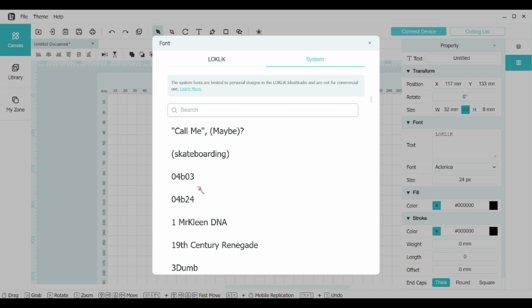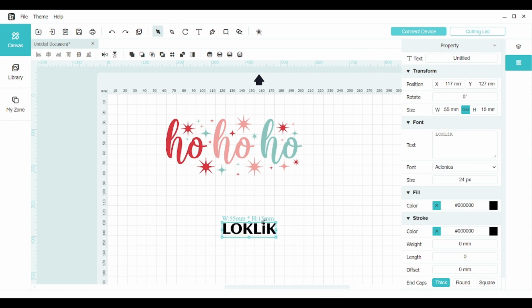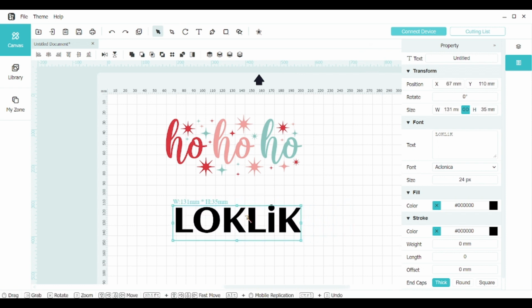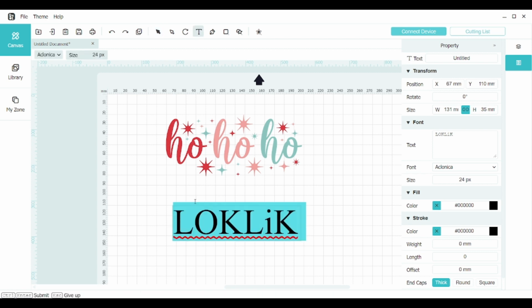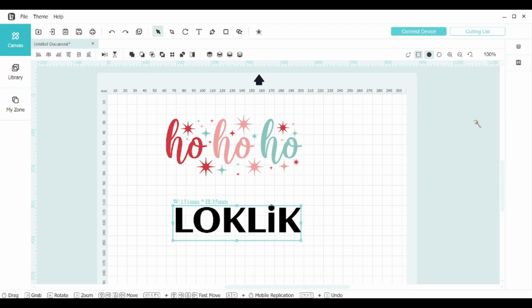So the only thing is, I had a little bit of an error here. So I noticed this, and I'm not sure anybody else has noticed this with their Loklik Studio software. I'm going to go ahead and make this a little bigger, but I'm going to add this to the feedback and error page. When you double click the font here, you also have the drop down to change your font, but it doesn't go to the property panel. It actually goes back to the icons that were there. And I'm going to close this. I'm going to show you that it doesn't pop up.